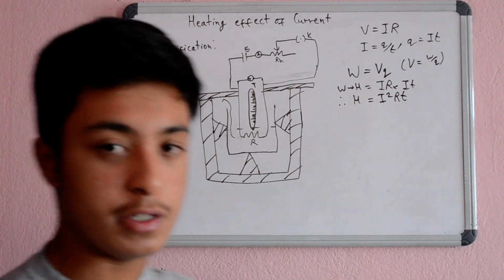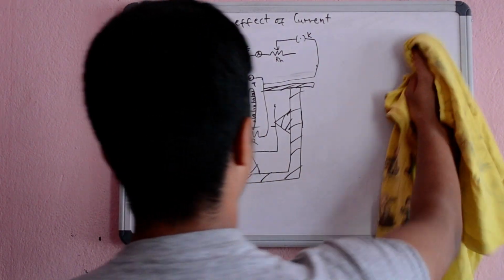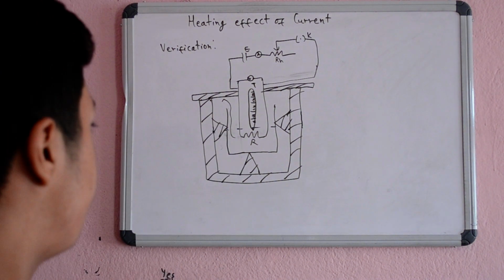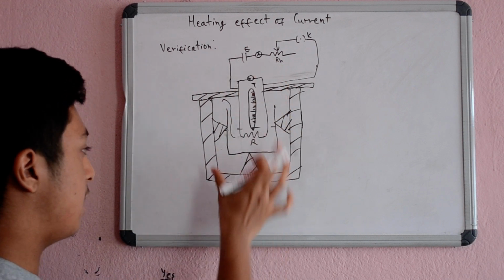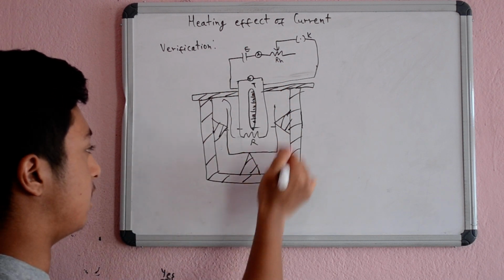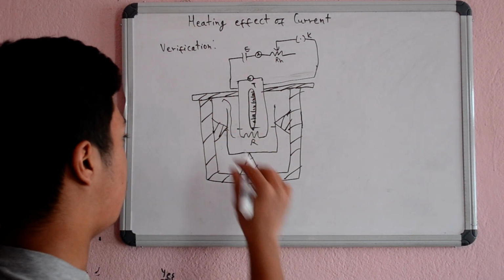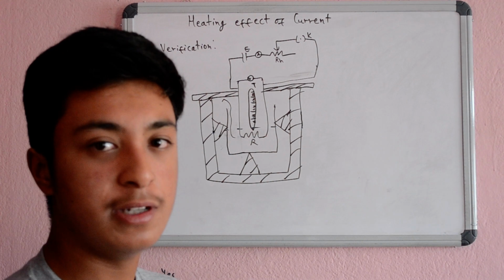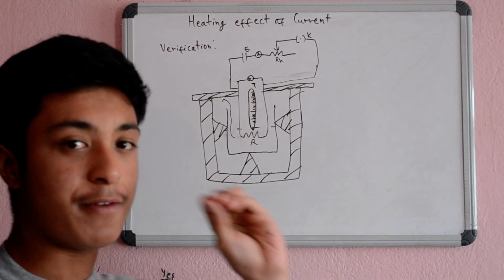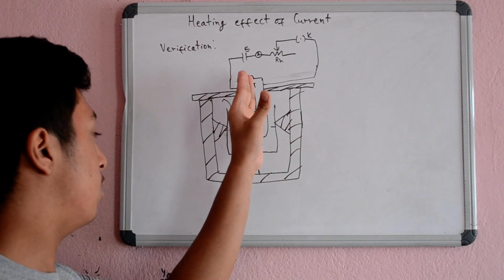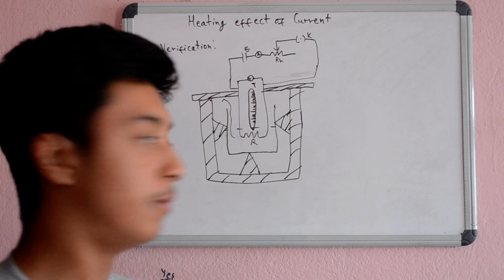Now, time for the verification. Here we have a calorimeter with a stirrer, a thermometer which measures temperature T, a voltmeter and an ammeter, and this whole thing is the calorimeter, which is insulated. We have a resistance R here, and water up to this level. We pass current through it, and of course heat is produced, and the heat produced directly affects the water. It is much easier to measure the temperature of water than of air.